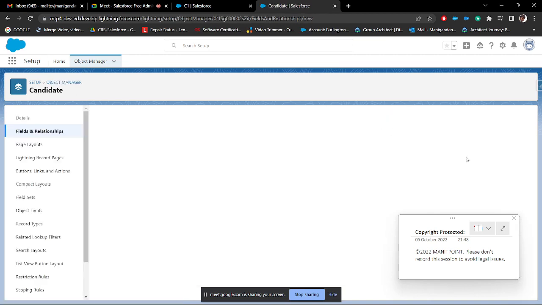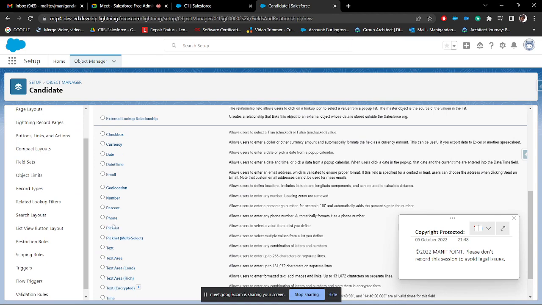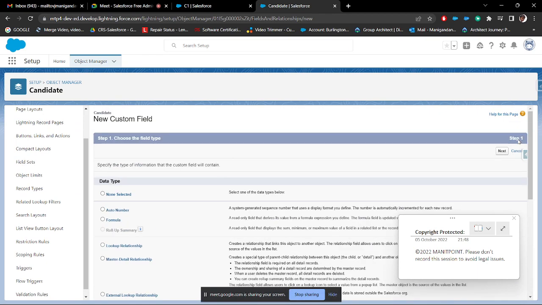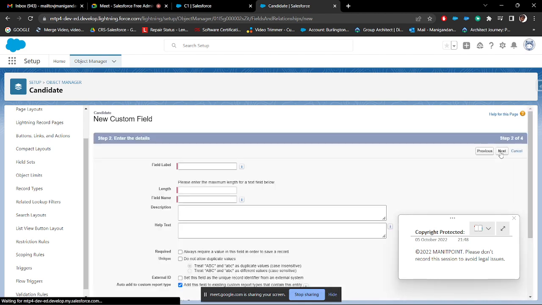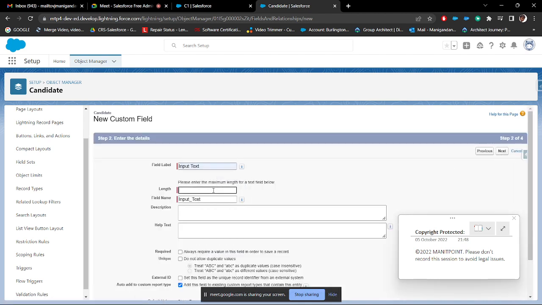Similarly, I'll create one more field for testing. This would be the text field. Next. Okay, so this is input text. How many characters would you like to occupy in this field?